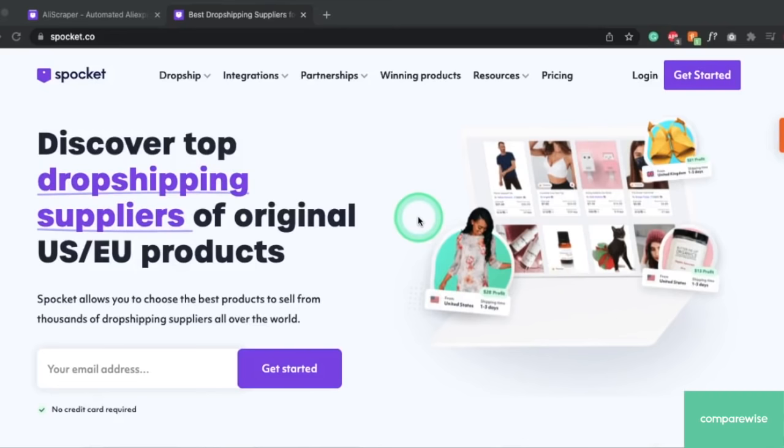They just created an AliScraper which is supported as a Chrome extension. We're going to be reviewing that a little bit more later on. We wanted to share once more what we really liked about Spocket and then share the new functionalities they've added with their AliScraper Google Chrome extension, which automates your AliExpress dropshipping and allows you to mix and match — so you can sell products from the original Spocket store as well as any AliExpress dropshipping products.